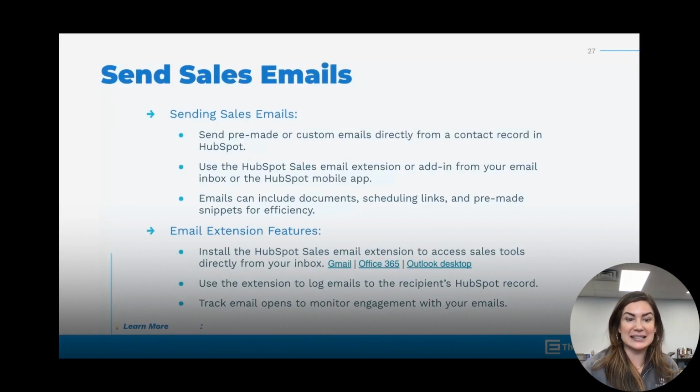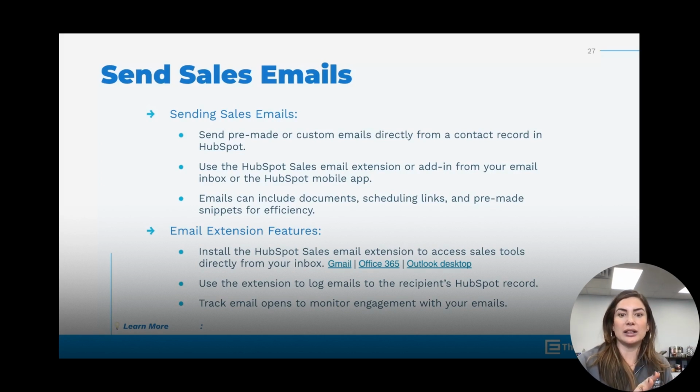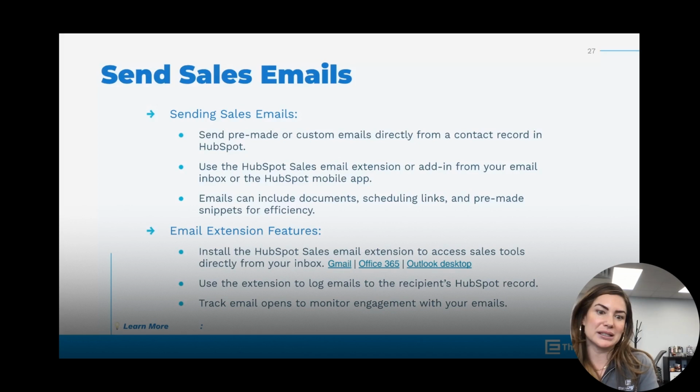Also, HubSpot has an excellent email extension. So whether you use Outlook, Office 365, or Gmail, you can connect that HubSpot extension, and anytime you send an email from Gmail or your email provider, it automatically records in HubSpot.